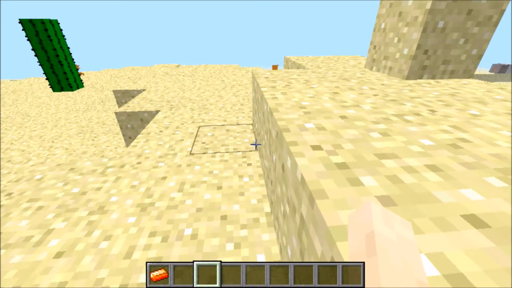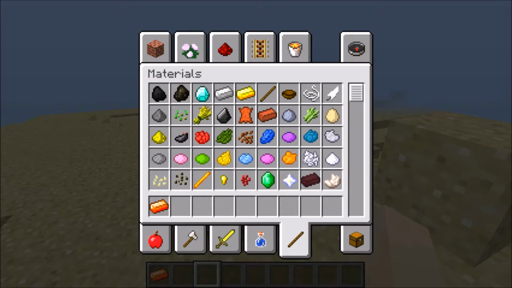Let's see. Next episode, I actually have everything lined up. Next episode is going to be custom modeled blocks. Then episode 4 is going to be custom blocks. Episode 5, basic tools.